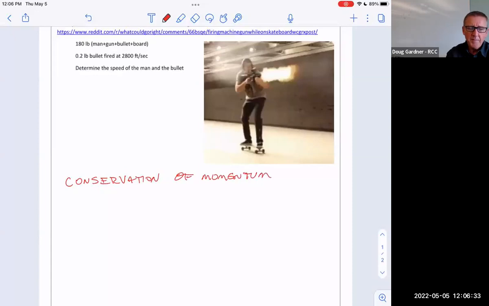So, the main thing should just be, what's going to happen? Could you predict this? And again, did this guy predict that? No, most people just go out, jump their bike, and see what happens. He's just like, let's just shoot and see what happens. Of course, from probably shooting a gun at some point in your life, there's a certain amount of recoil, but because you're standing on the ground with friction, you don't go anywhere, right? But if you stand on a skateboard, you don't have much friction now. And so all of a sudden you are going to go somewhere. That kind of makes sense, doesn't it?